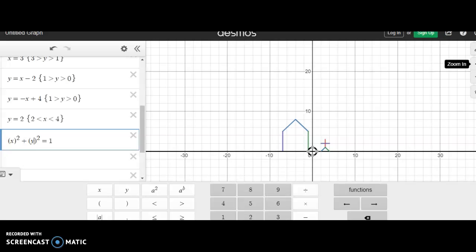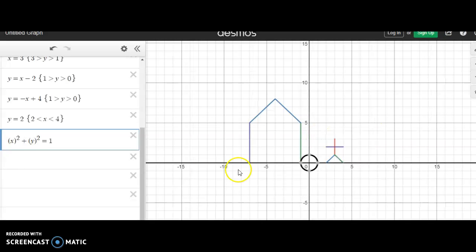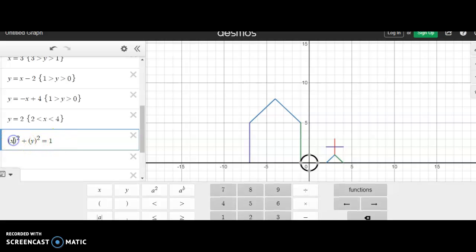I'm going to zoom in a little bit so you can see it better. And if I want to shift it, which I do, I don't want it to be on the origin necessarily, then I'm going to do, I shifted it there, and now I'm going to shift it up. I'm using negative signs because I want it to go in the positive directions.